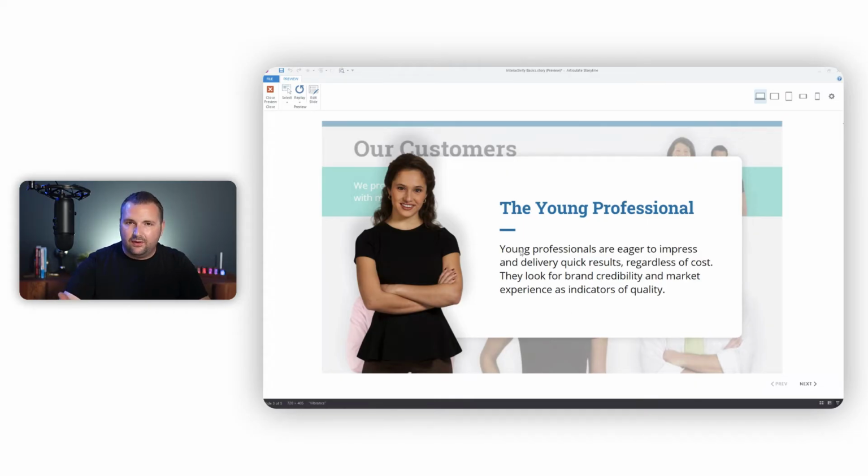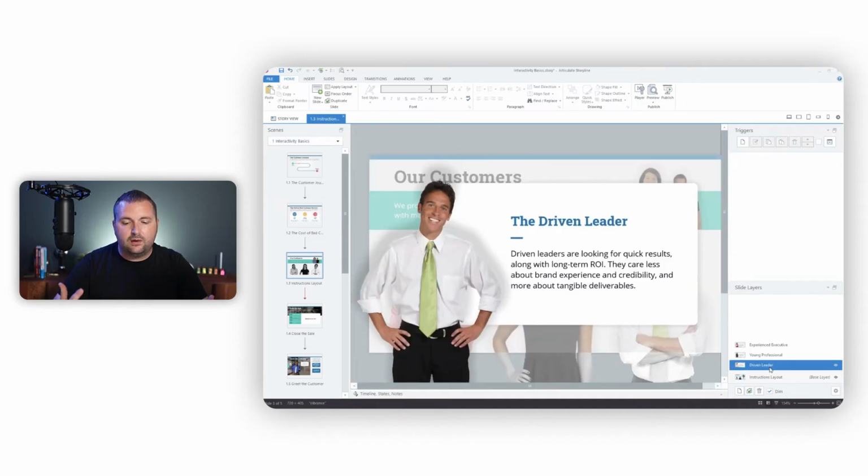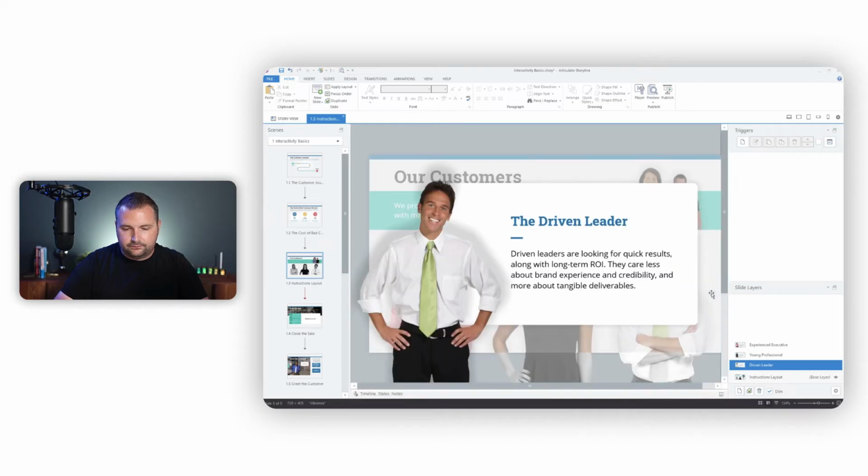So this is where we're going to add some additional functionality separate from what we just did on the first slide. So I'm going to close out of this. And if I click on my slide layers, this is what I want you to know about slide layers. Like I said, it's just like adding a slide on top of your slide, right? Even though we can see what's in the background, I have my own triggers panel for my slide layer, and I even have my own timeline. I can actually animate things on slide layers, and I'll show you an example of that here in a little bit. So what I want to do is, let's say we wanted to add a little X button up here. So the learner clicks X, like it closes the pop-up window, right?